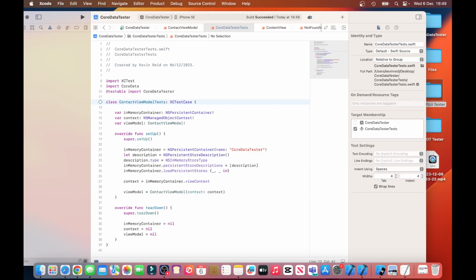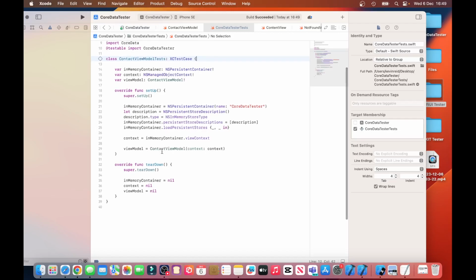So now we can do our first unit test to test an add method within core data to see if we can store a new record within core data. But this will be stored within the in-memory version of core data, the temporary cache.